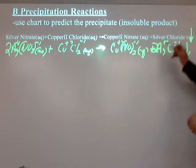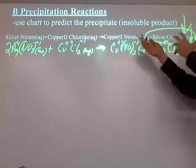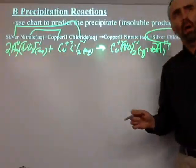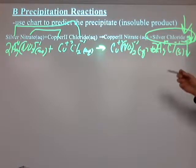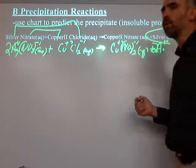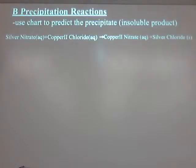The new part is predicting who's the precipitate. That guy's the precipitate because, when you rearrange them, when this guy goes with him and he goes with him, one of those is going to be insoluble. The weird part is the insoluble one gets the S, because he's a solid. The soluble one gets the AQ. So let's see if you can use that same logic and do this one.